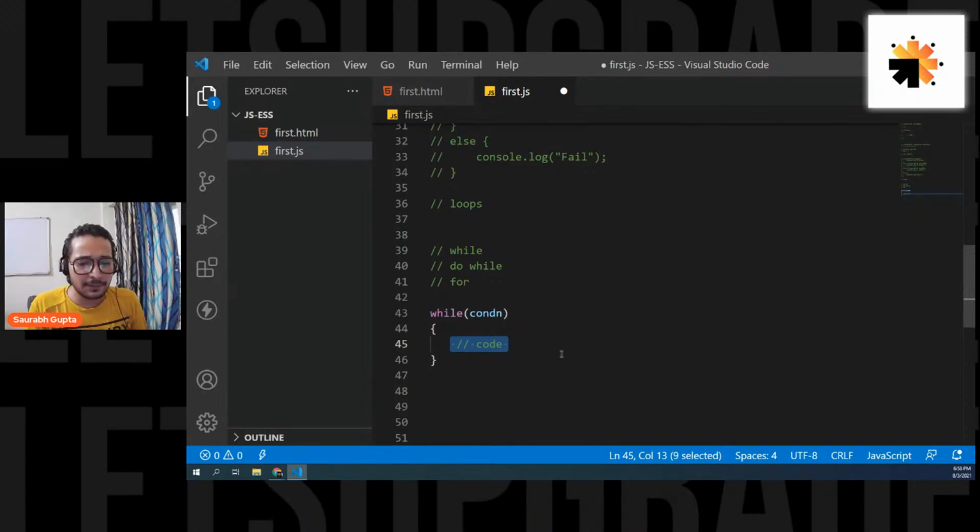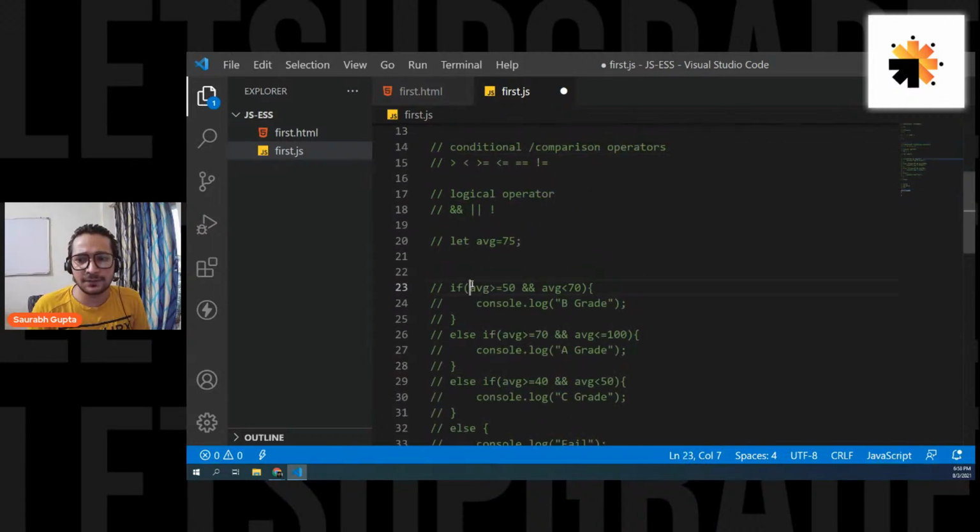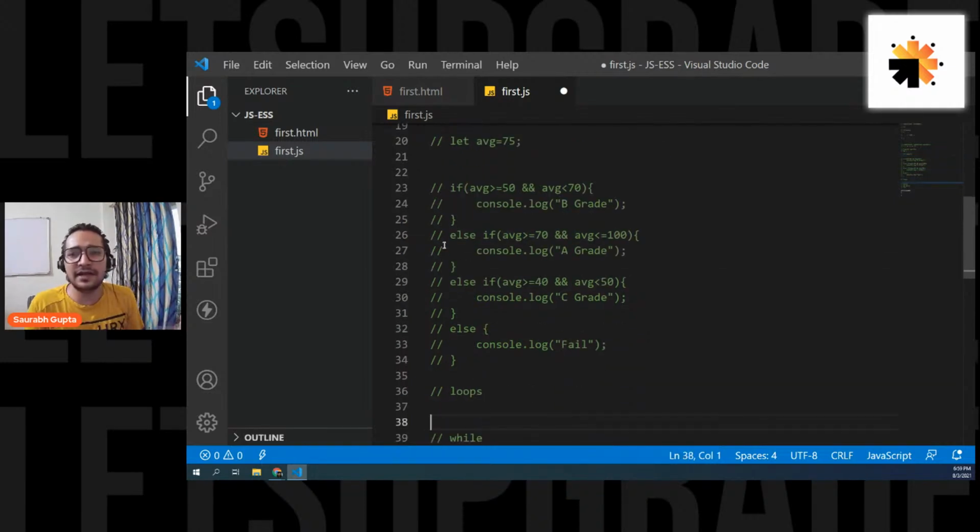Okay, everyone. Can we start now? So now let's write some condition. Now we know that if you want to write some condition, we need some variable. We have just learned this, right? If I want to write a comparison, I need to create a variable. So to write a condition, you need some data.